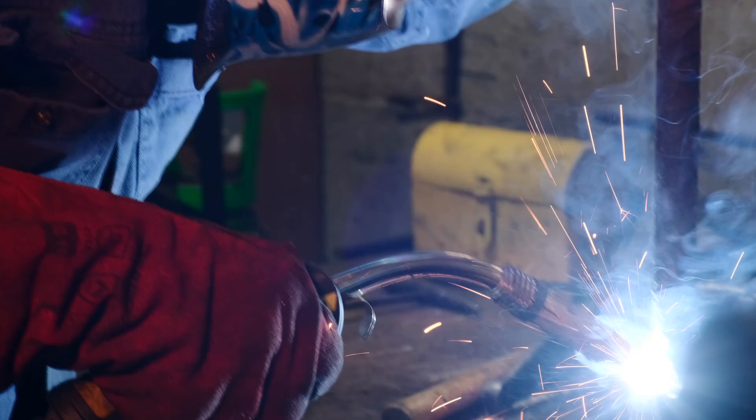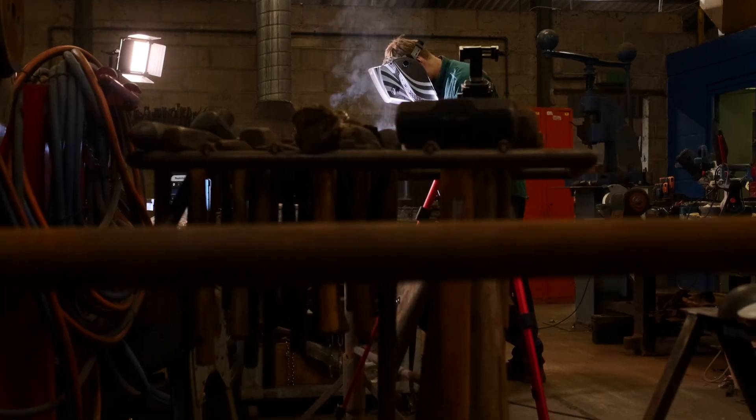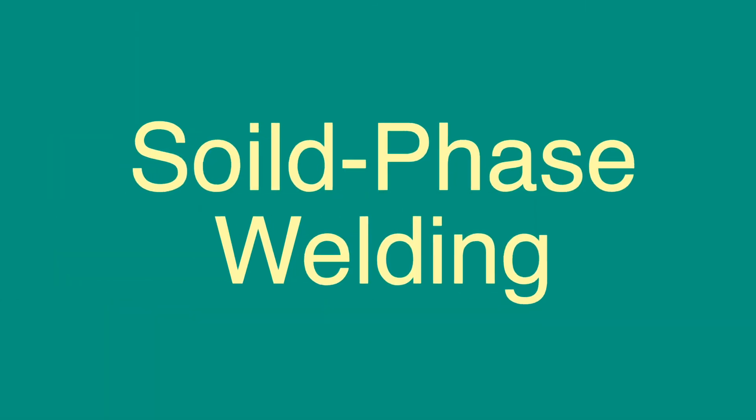That's exactly how it happens, and in my opinion it makes a very strong and even better joint. When you melt metal and it solidifies, you've got a cast structure. There are two pieces of metal, you've done a weld prep, run down there with your welding rod, and molten metal has joined into both sides of your weld joint. That metal was liquid and has solidified — the crystal structure in solidified metal is quite different from that in forged metal. It's nowhere near as strong. Welded joints can be strong, but not as strong as a forged piece of metal.